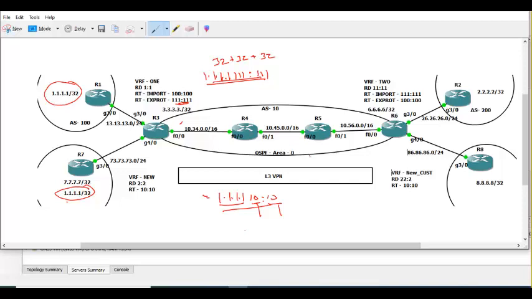So this route target along with the 32-bit prefix will be 96-bit. When you compare these two 96-bit values, they are not the same. This is 1.1.1.1, 10:10, whereas this one is 1.1.1.1, 111:111. They're not the same.